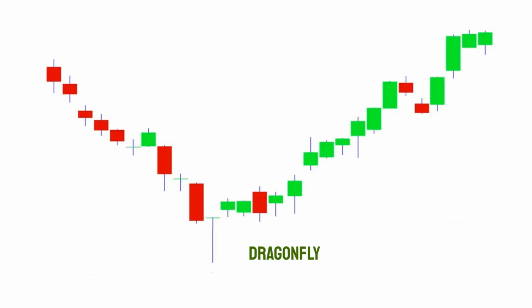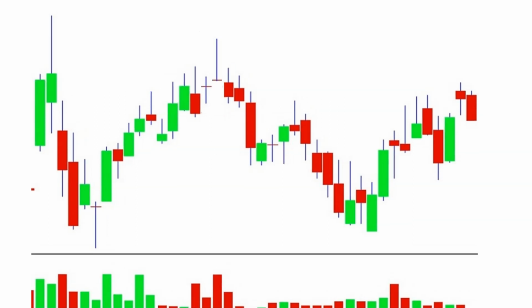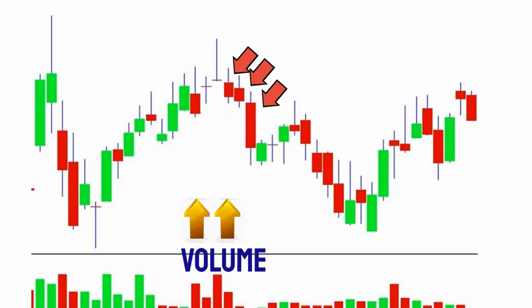The opposite of the gravestone doji is the dragonfly doji. Dragonfly is a bullish doji at the downtrend. However, we must keep in mind that both patterns should always be confirmed by subsequent candles and increased volume. The appearance of a gravestone doji candle can be treated as a signal to lock in profit if in a long position and to go short also. The pattern is more reliable if it occurs near a resistance level. Even though it is a warning sign, doji candles represent an indecisive stage and you should always wait till the next candle, as well as volume, to confirm the reversal.